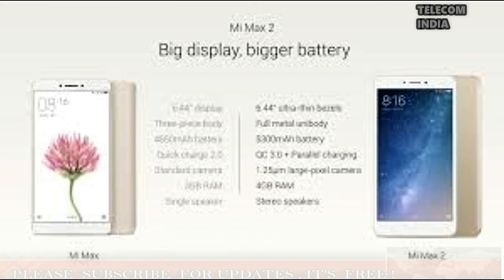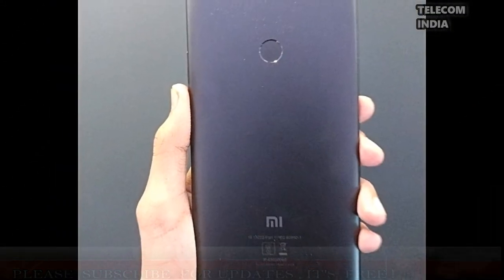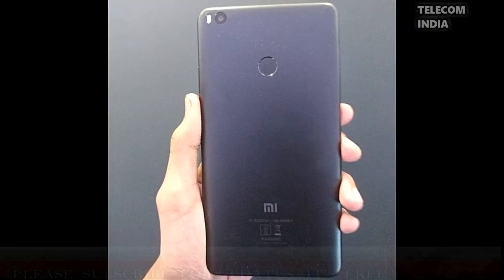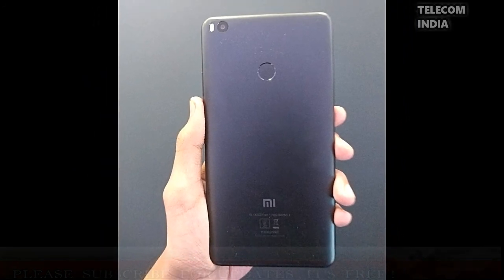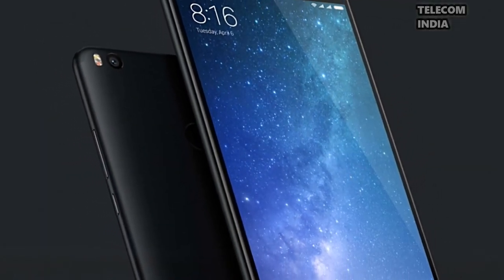The device comes with added features like stereo sound for enhanced gaming and multimedia experience, and a fingerprint sensor mounted on the back panel. The smartphone comes in just a single matte black color option. Another advantage is that you get 100GB of additional free 4G data from Reliance Jio with a recharge of Rs.309 and above.